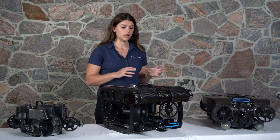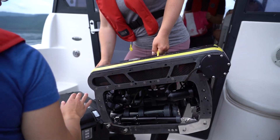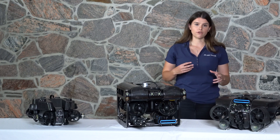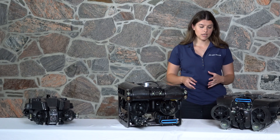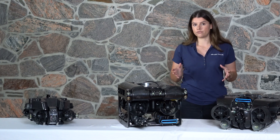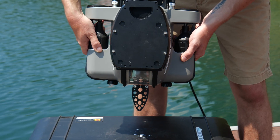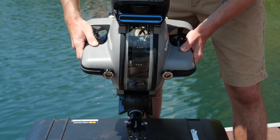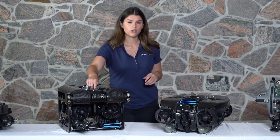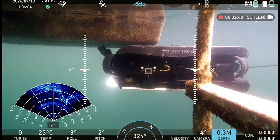Different to the Revolution ROV, on the Pivot the camera and tooling platform are separated — typically this is a pilot preference. The larger Pivot and Revolution have additional capabilities in terms of autonomous mission planning as well as ROV underwater positioning. Each Deep Trekker ROV is equipped with an ultra-high definition 4K camera. What changes across the platforms is the field of view or degrees of rotation. The DTG3 and Photon both offer 270 degrees of rotation with an internal camera. On the larger Pivot and Revolution, these are external — 220 degrees on the Pivot and 260 on the Revolution.